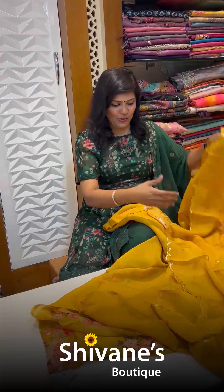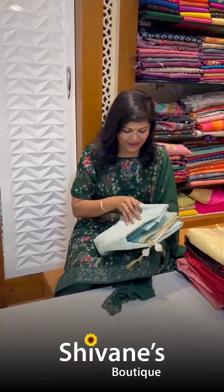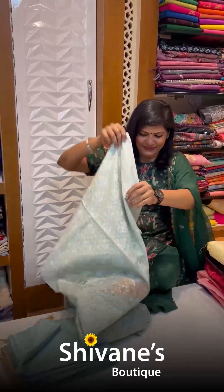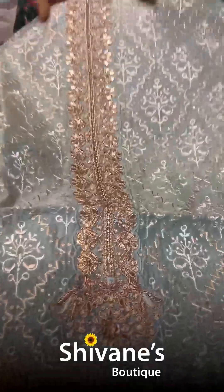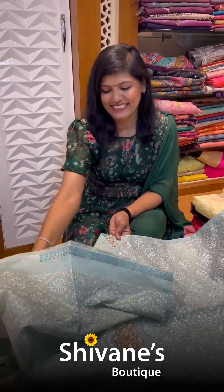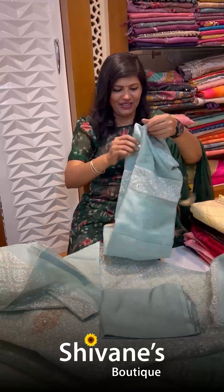So this is now into vogue — each and every time you see videos from Shivani Boutique, we keep updating the current trends. This is a nice organza fabric with all-over design. Some people definitely love to wear all-over designs, and for them this is the best choice. You have hand-embroidered gota patti and a little bit of zardozi as well — it's completely a Make in India concept. We are going more local these days, cheers! This is the dupatta for this.